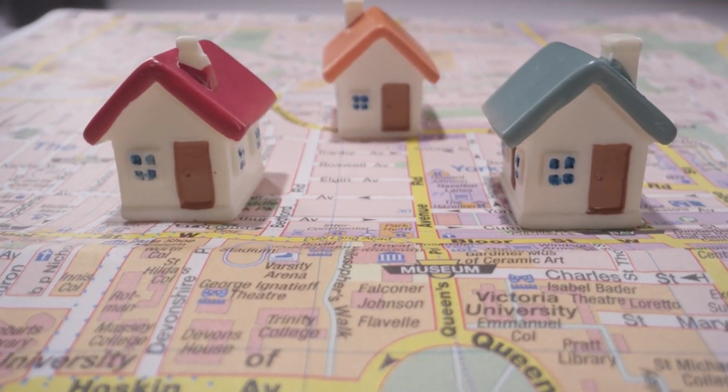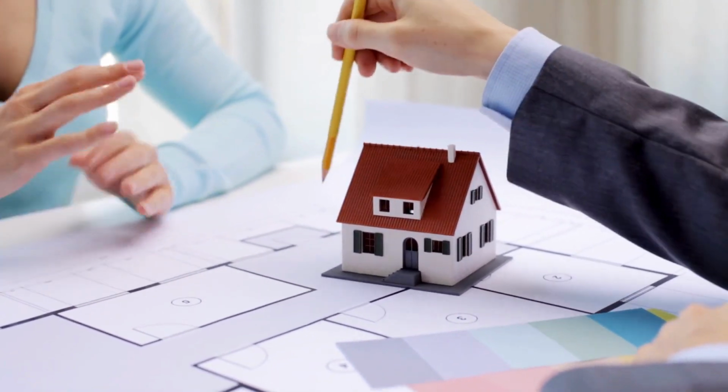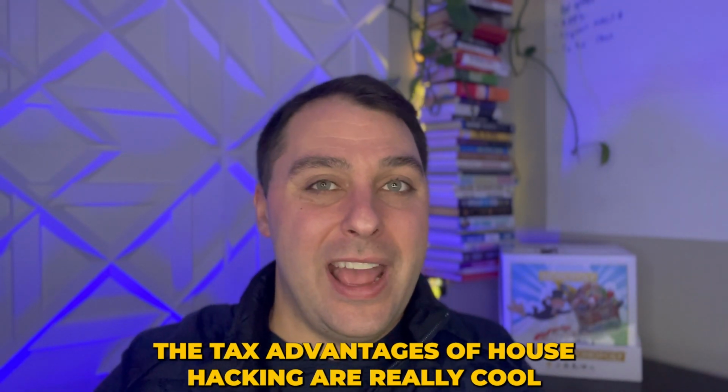Why is house hacking an unfair advantage? Well, plain and simple, the tax advantages you're gonna get. You get all the tax advantages of owning real estate, but then you get the tax advantages of having tenants and all the write-offs and everything that come with that. Owning real estate is really great. If you own a primary house, you'll see on your taxes it really does do a number, but having a rental property on top of that really allows you to do different things with the IRS that are very favorable for you. So you always want to speak with an accountant for sure, but at the end of the day, the tax advantages of house hacking are really cool and definitely something you're gonna wanna benefit from.